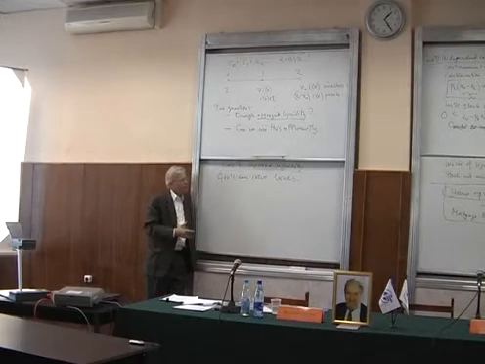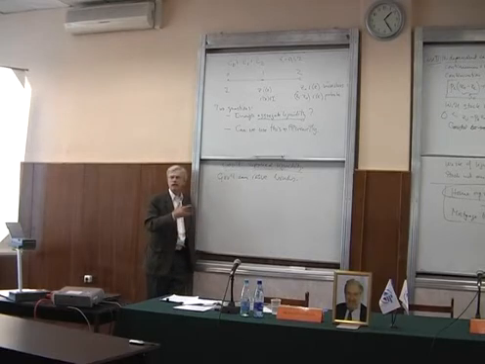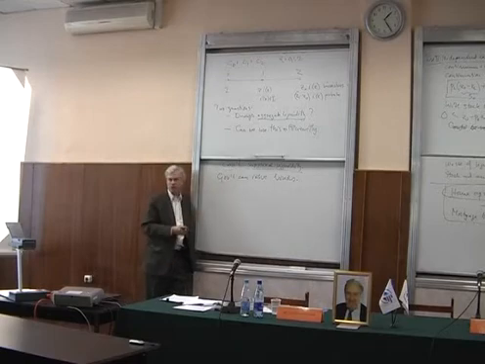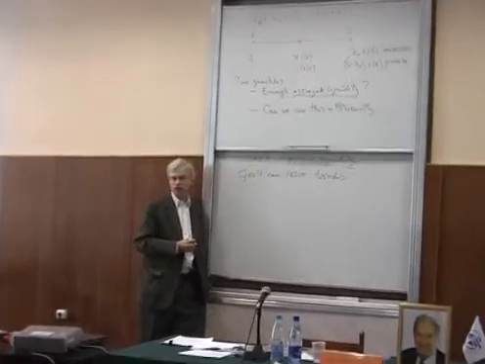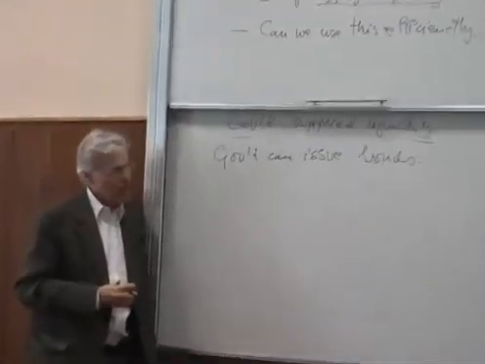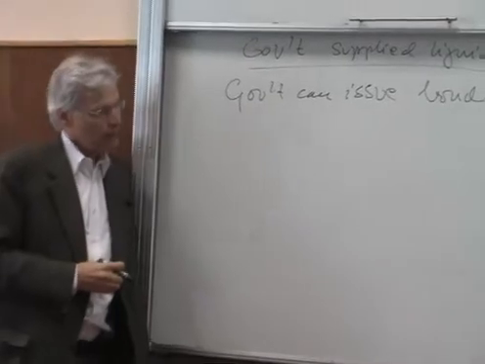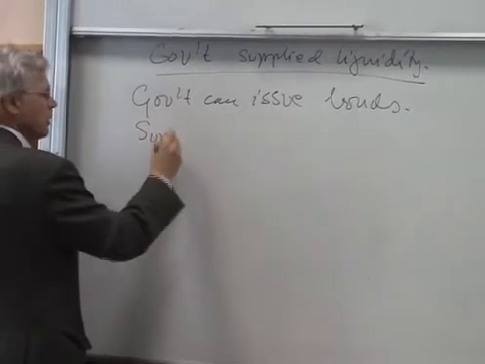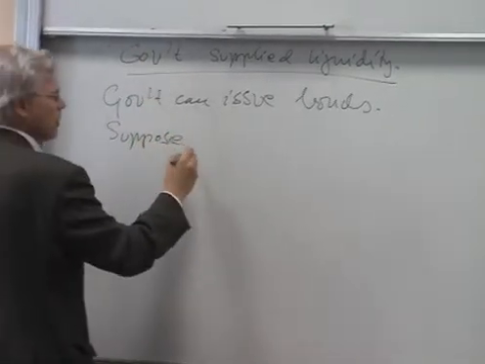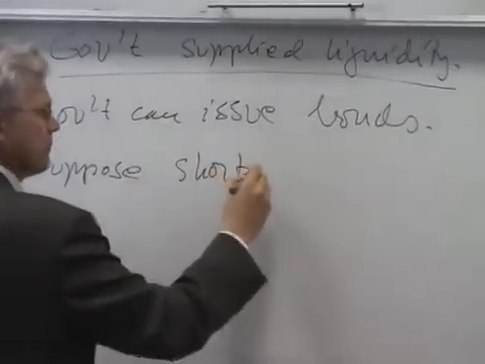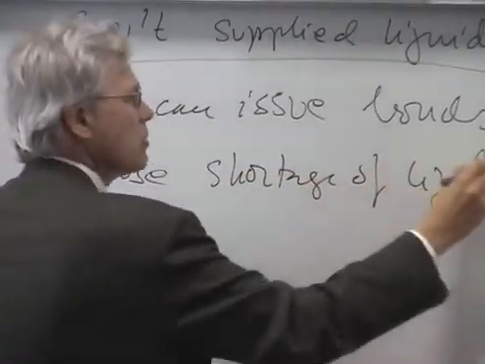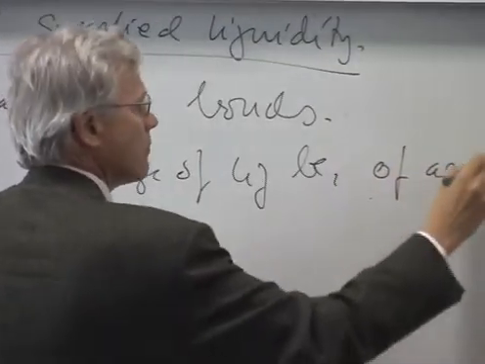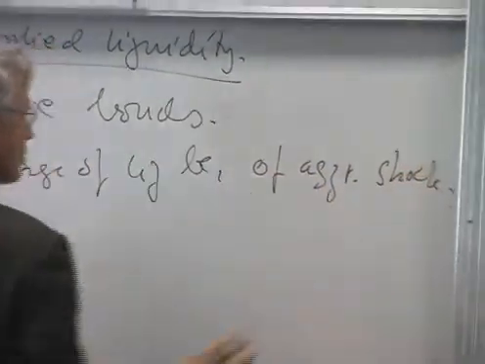In fact, government issues bonds just because it runs public finance programs. So it raises taxes naturally, and government bonds are a very significant part, of course, of savings instruments for people. In the logic of the model I'm talking about here, they are an incredibly important part of the provision of aggregate liquidity. Suppose there is a shortage of liquidity because of an aggregate shock. So now you have to have some outside liquidity.